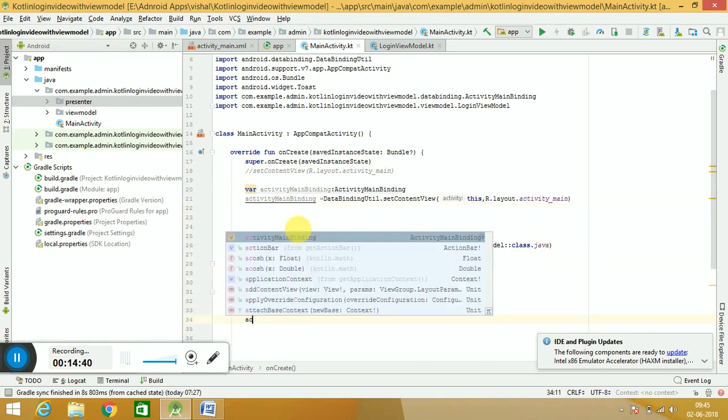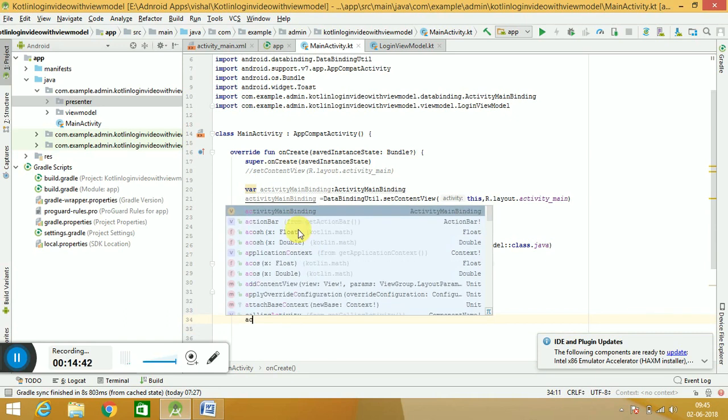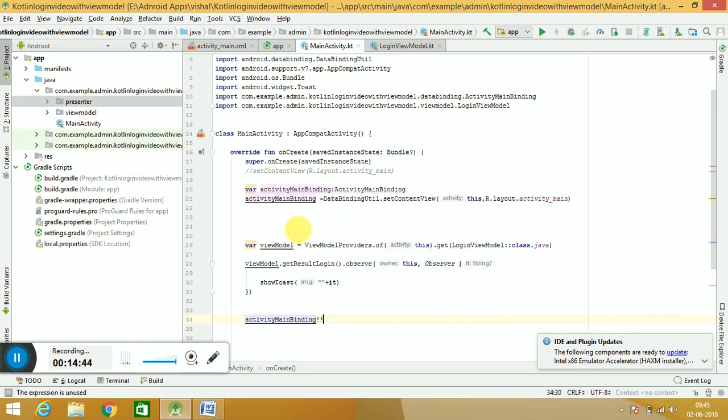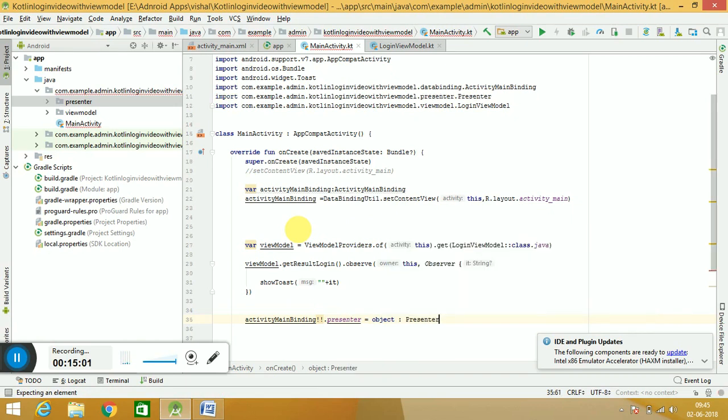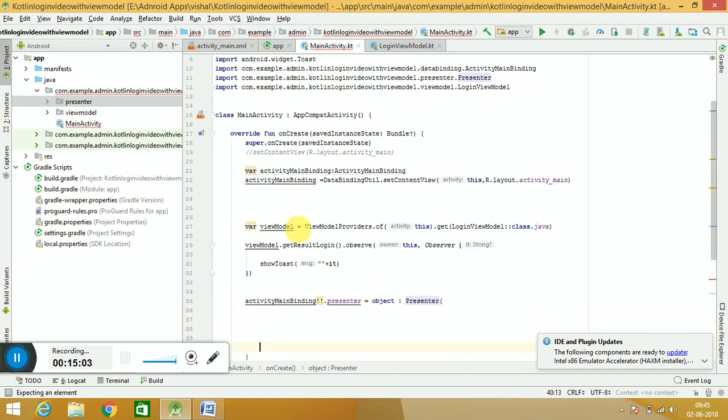We have an activity binding, and that means activityMainBinding.presenter, and here you can say this is your object, we have to work with that object of your presenter class. This is my presenter.